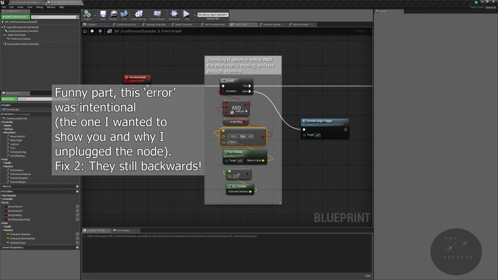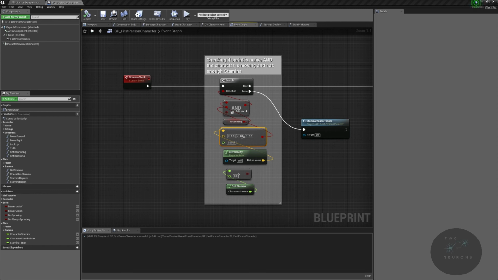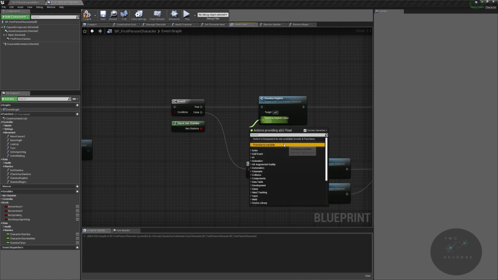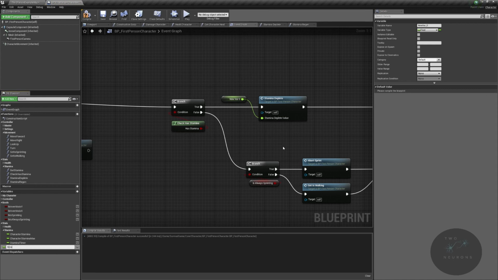So I'm going to create a cost for our running. It's going to be our sprint stamina cost, and it's going to be a value of 2, by the way. So I'm just going to change that to 2. I'm going to promote this to a variable, and this will be my sprint stamina cost. My fingers were not on the home keys, clearly. That will go into my stats stamina. I'm going to compile to make sure that is 2.